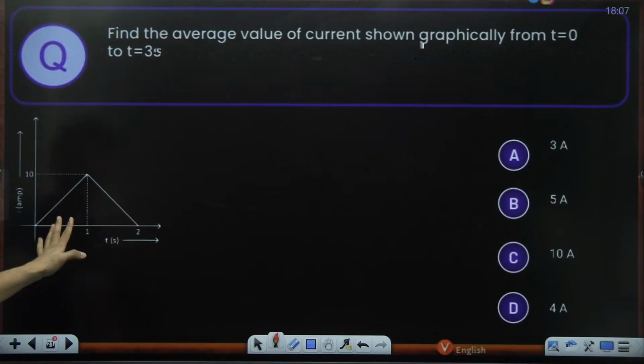If you have a charge moving in a field and it loses 16% of its energy, the radius of curvature of the path changes by how much? Okay, let's think. A charged particle moving in a uniform magnetic field, R is equal to mv by qB. mv is nothing but momentum, and momentum is nothing but root of 2 times m times kinetic energy, divided by qB.